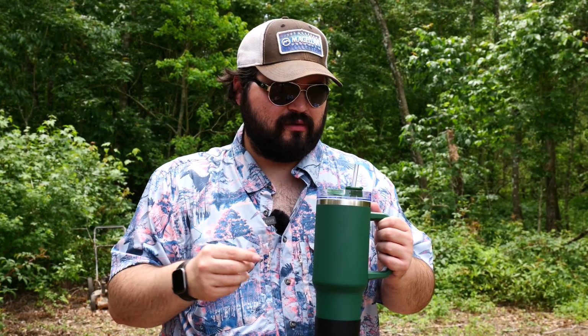And then I'm like, what exactly are these things made out of? So in my off period, I start Googling about Stanley Cups, and I look to see what they're made out of, and it's pretty interesting. Each wall is 3 millimeters thick of stainless steel, and there are 2 walls per side, if a circle can have a side. The 2 walls are 3 millimeters thick of stainless steel with a vacuum in the middle, and that's what keeps the contents cool or hot. So 3 millimeters thick per side. That's 3 times 4, 12 millimeters of steel per Stanley Cup.